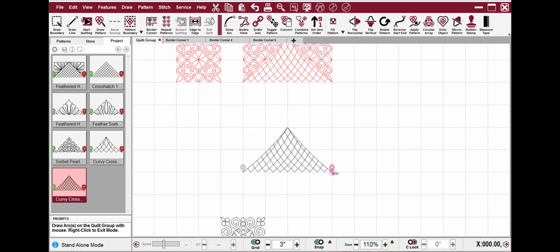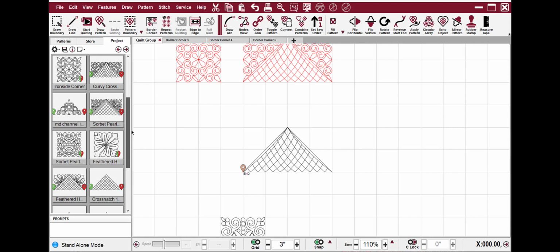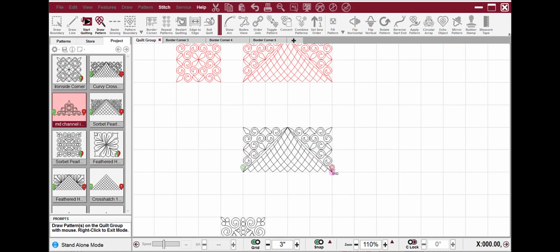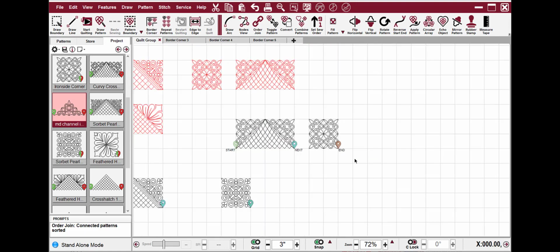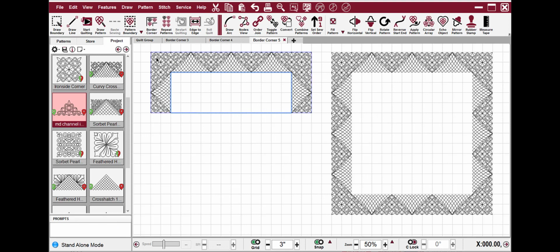So we'll click the ending point of that triangle. We're going to click the second point as the middle of our arc. Third point is at the peak, then middle of the arc, and back to the beginning on the left. Right click and right click again to close draw arc. Then find your pattern that you want to use as your contrast, click on draw pattern, and do as we did before, right click. Because I only right clicked once, I can just continue to draw that corner, right click, and then exit. And once again, we can click this and do an order join to make sure that it stitches in the order that we want. With these patterns saved, we can set them up using the border corner feature.